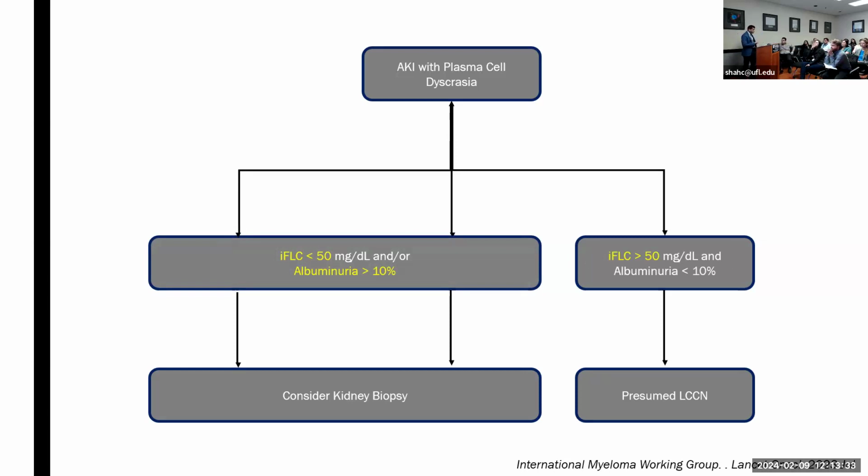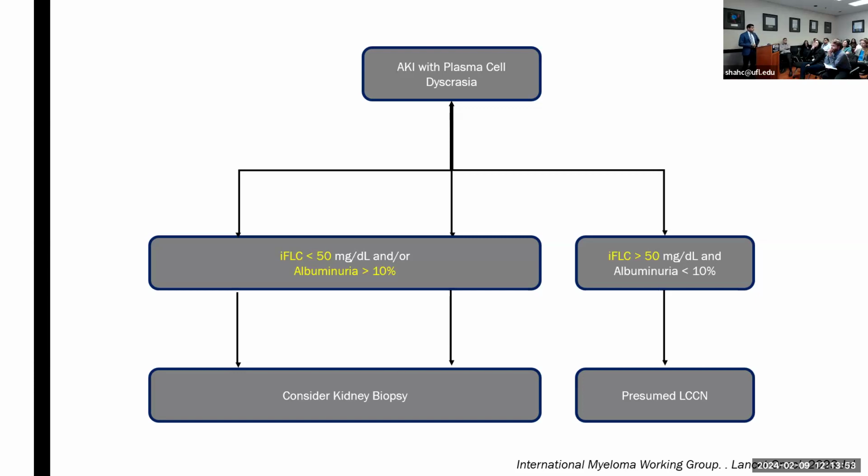So you may see sometimes oncologists will say, why do you need to biopsy? It's very obvious this patient has cast nephropathy, because that threshold is different. Original data is the same. It's just a different interpretation of the same original data, because as we discussed, it was 6% less than 150 milligram per deciliter and 2% less than 50 milligram per deciliter.